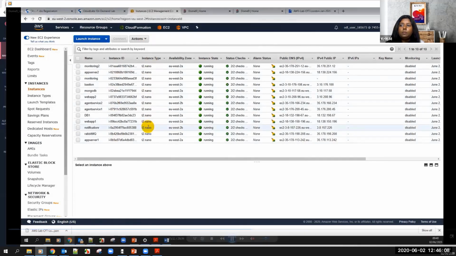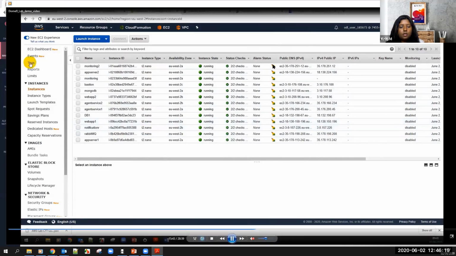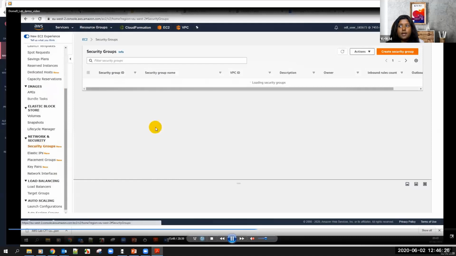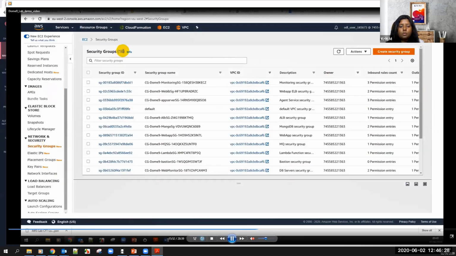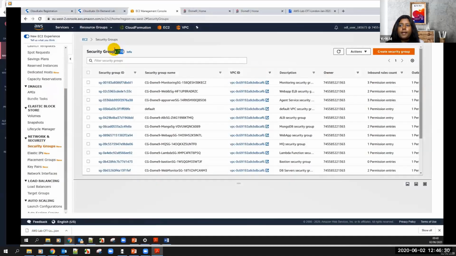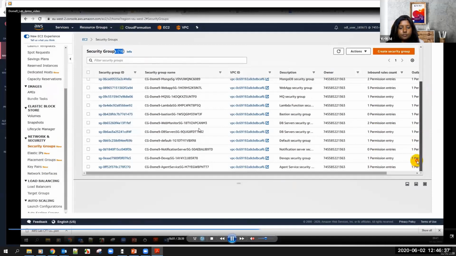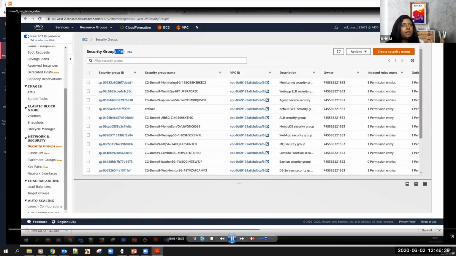So we will move on to look into how many of those instances there are, which we have seen, and how many security groups have been deployed. So let's take a look at the security groups. You'll need to scroll down on the left side under the Network Security tab. You'd see the security groups which have been deployed. Again, this is 16, and this is what was matching on Dome9 earlier. So you'd find your security groups here.